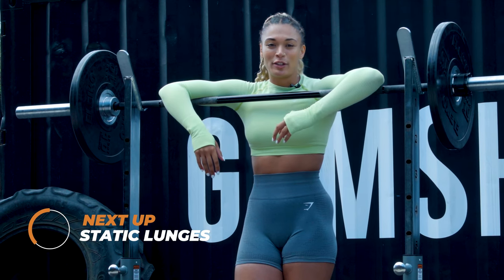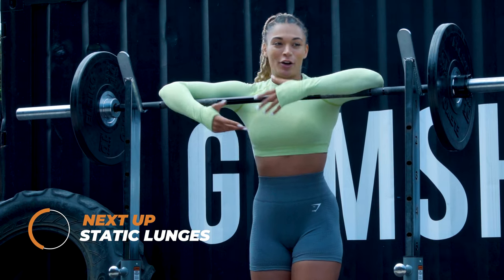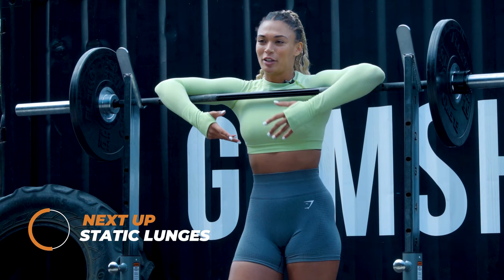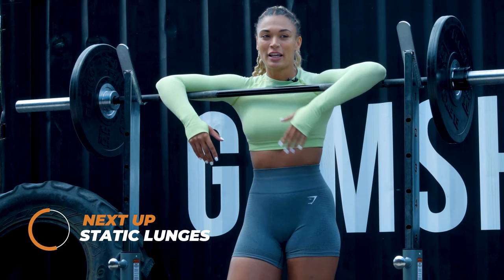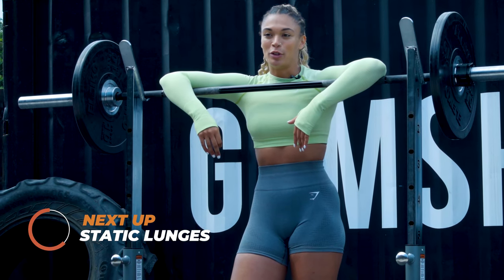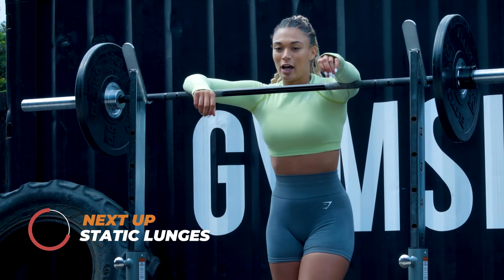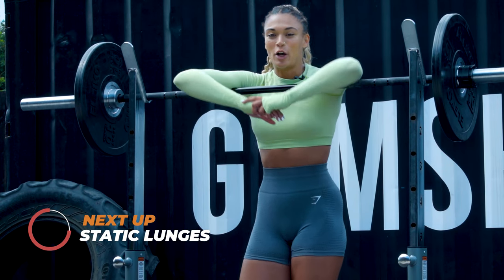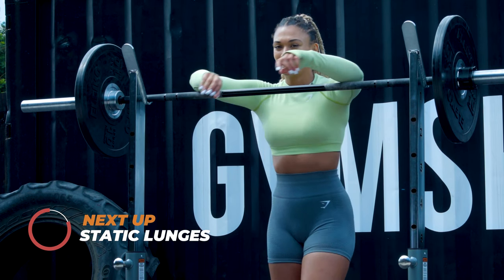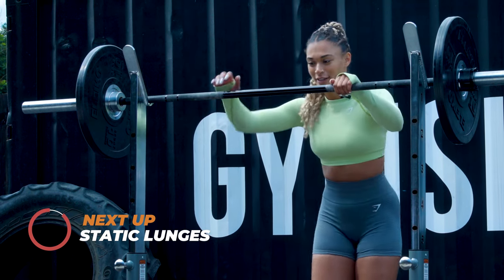So make sure you're controlling every single one and obviously connecting your mind to your muscle and making sure you actually are using your legs to work and lift you up from the ground. And similarly to squats, you always want to push through your heels and don't let your heel raise, and that will give you stability through the leg and make sure you are targeting your muscles rather than, for example, putting the weight through your lower back. So again, just going to use our rest time and then go back into our second set. So final 10 seconds, getting under the bar.